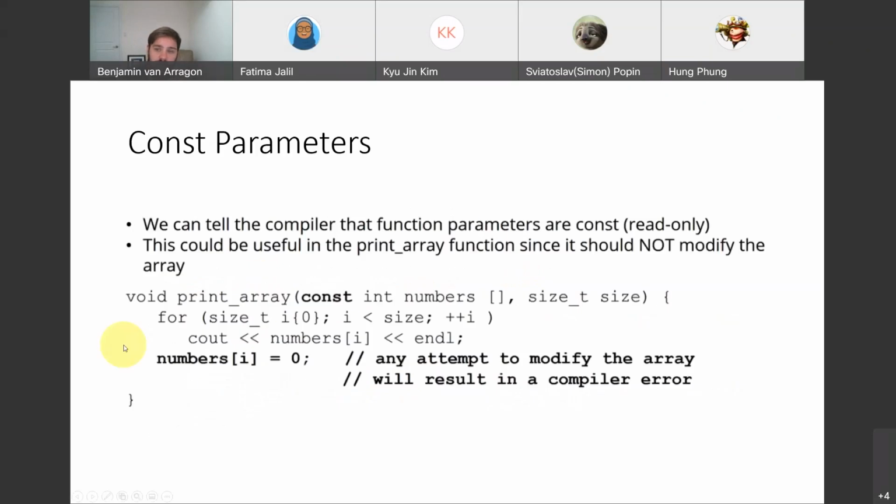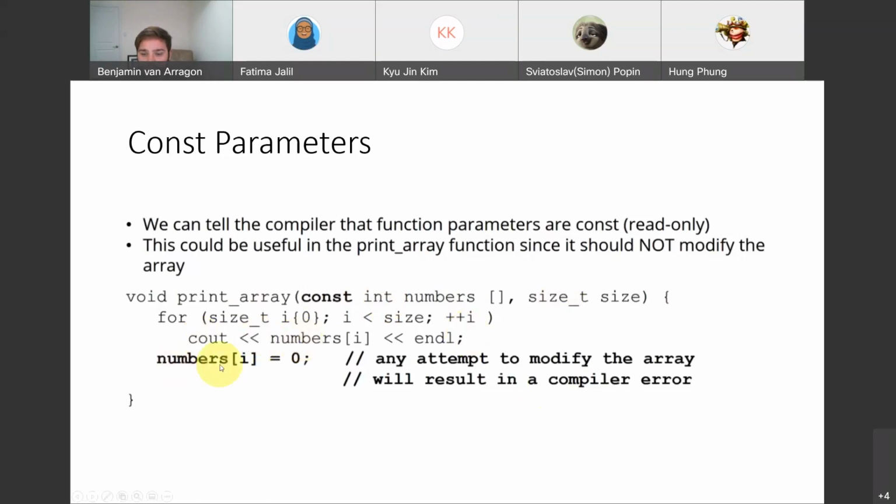Now, if we don't want to change any of the actual values in our function, what we have to do is tell the compiler that the parameters are consts, right? Constants are read-only, they can't be changed. This is really useful if you want to have a print function, because all you want to be able to do is read from it. You don't want to be able to change any of the values. So the const keyword is used here on our print array function. And here we can see we've made our array a const array of integers. We pass the size still, we loop through it still, but then we just print them out to the console.